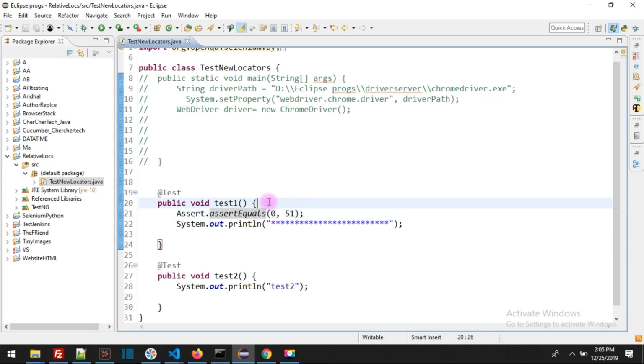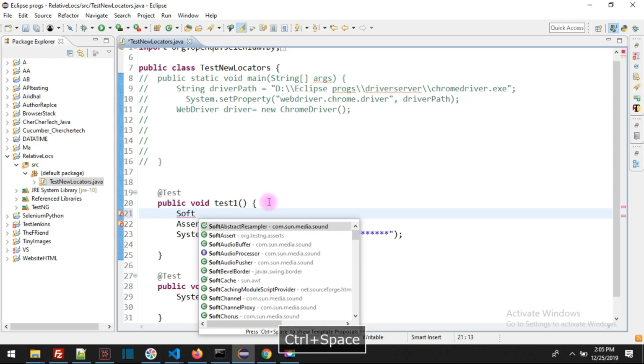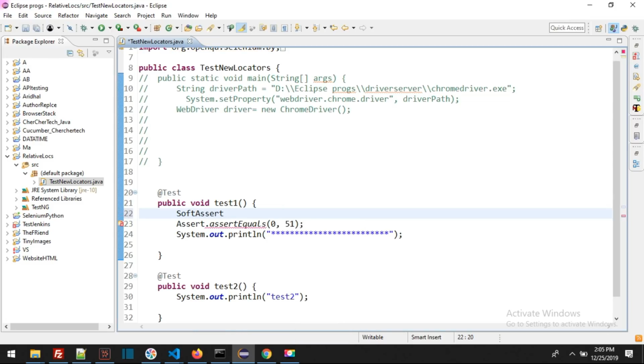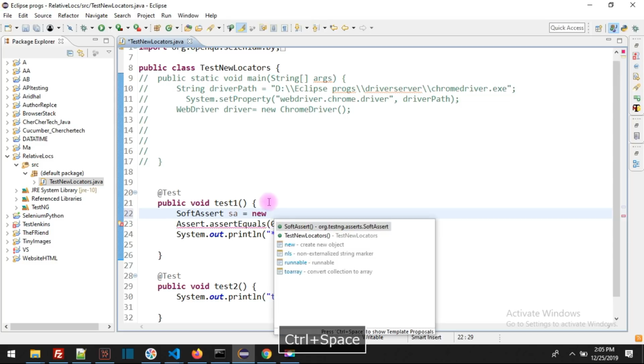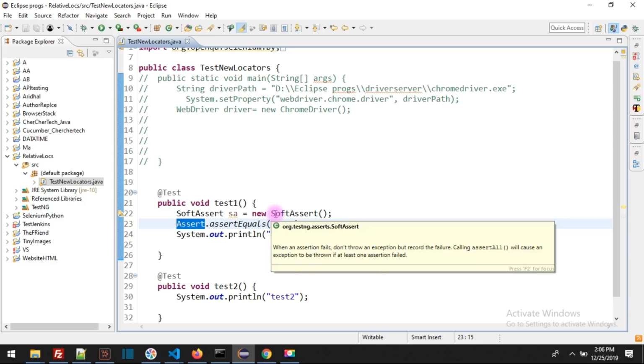But in case you are using soft assert, it is called soft assert. Soft assert has non-static methods, so you have to create an object for it. Whatever assert commands are present in the Assert class, the same commands are present in the soft assert object.